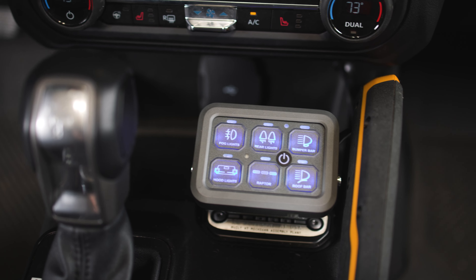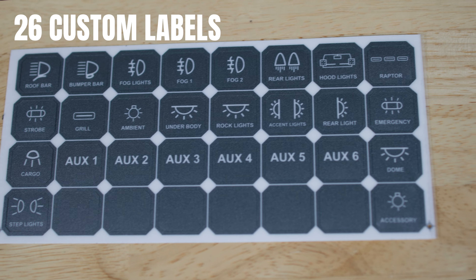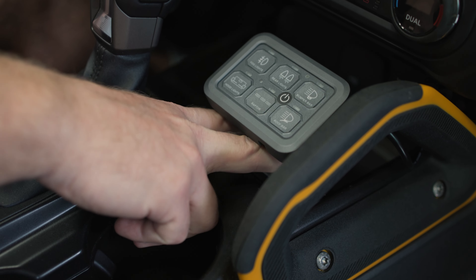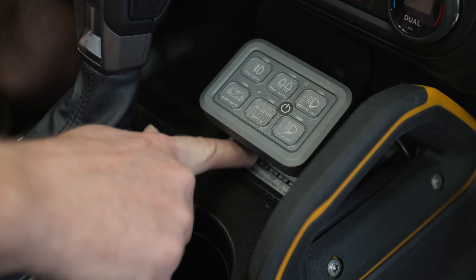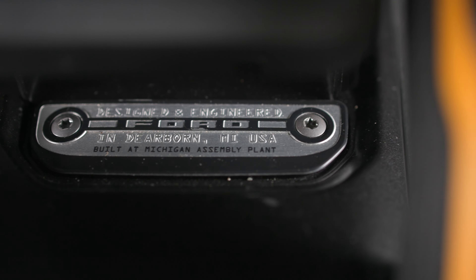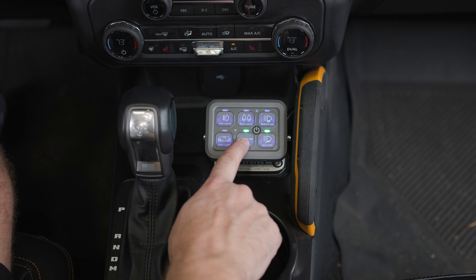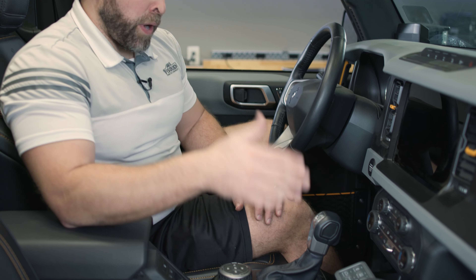It's got blue LED backlighting to match the backlighting of our screens. We've got 26 custom panels for the different lighting apparatuses, plus custom brackets so not only does it make the installation easy but you can retain your custom Bronco plate. It looks seamless and installs on both the automatic and manual Broncos in the same way. It's a great install, easy to do, and we'll show you how it's done right now.